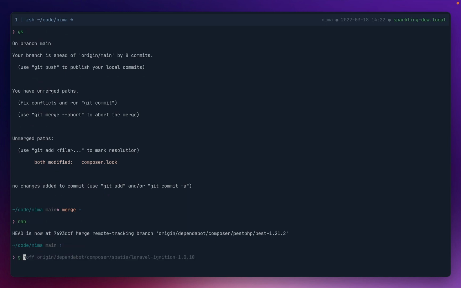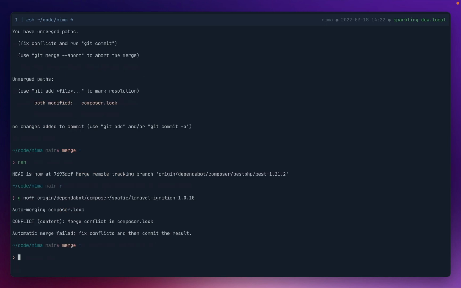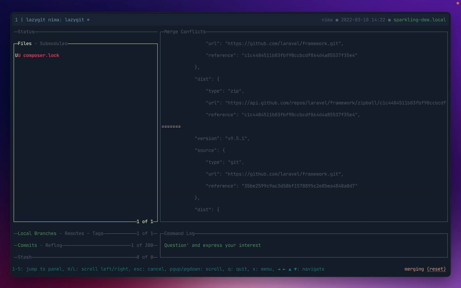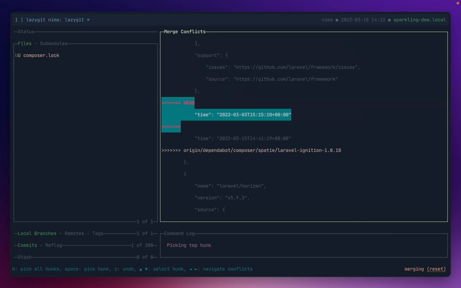The other thing, as I said, I do like to stay in the terminal as much as possible. So there's another tool that I use from time to time for more complex merge requirements. If I need to do patch requests and things like that, it's a tool called lazygit. This is still in the terminal, but it is a graphical TUI, a text user interface.